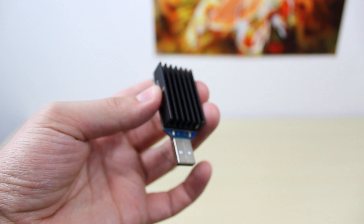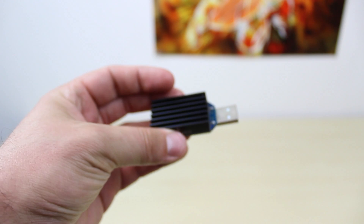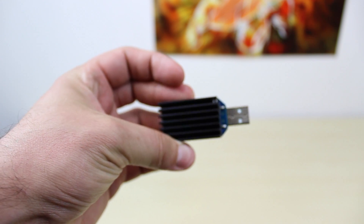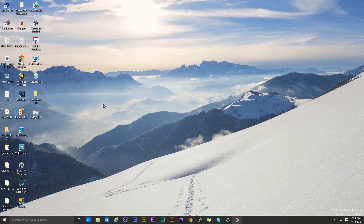Last but not least, this is the Bitmain Antminer S2. This can pull off a little bit over two gigahash and this is what we're going to be using to actually do our mining. Now we're at our second step here of this video. I'm going to show you guys how to actually install everything we need to get this thing to start mining. In part one I showed you guys how to install the actual hardware — the powered hub, the fan, the Antminer U2, how to connect it and everything.